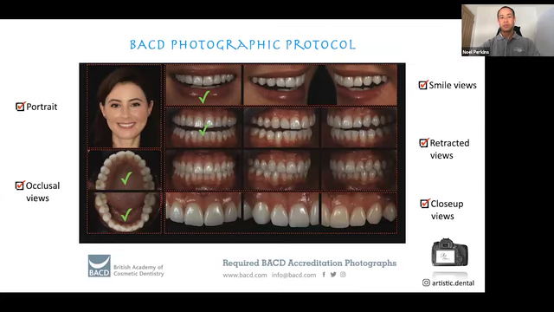A split arch view here, which will show you, for example, the periodontal health, deposits on the teeth, shaded teeth, and so on. And you have the occlusal views, which are great for showing fillings, broken teeth, missing teeth, and so on. All right, so you can start small and then build from there.